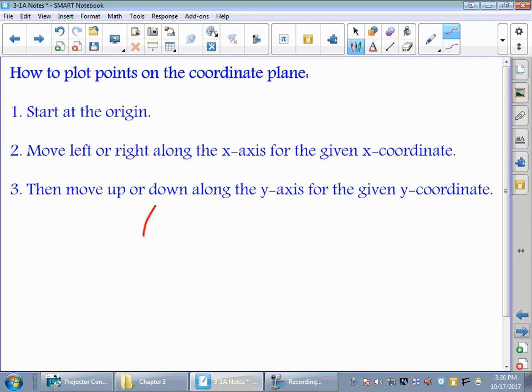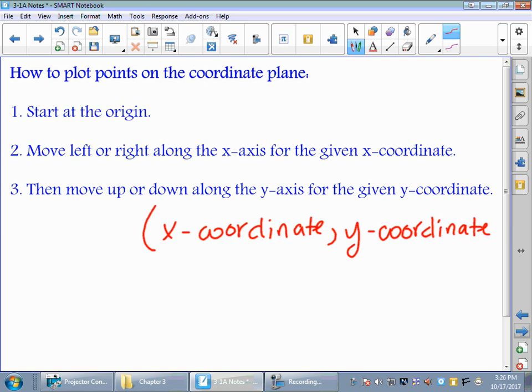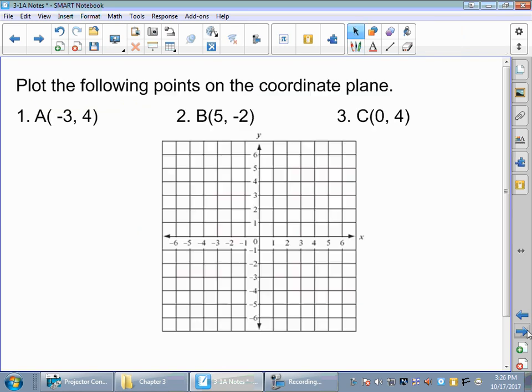So we talked about an ordered pair. This is the x coordinate, comma, y coordinate. We put these ordered pairs inside parentheses to show that they're related together, and it will give you a place. We usually denote that with a point, and then a lot of times we'll use a capital letter to actually graph those ordered pairs.